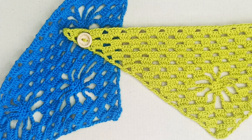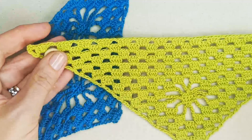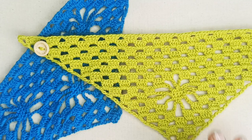I think it's a great beginner project if you're familiar with those basic techniques and you want to make one of your first projects, then this is a great one. And then from there, the techniques of sewing on a button and weaving in your ends, and that's pretty much it. But you get this really cute and pretty bandana at the end.